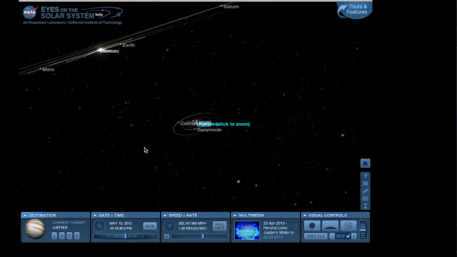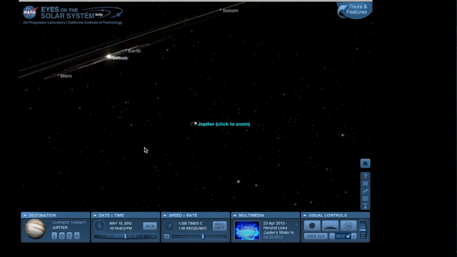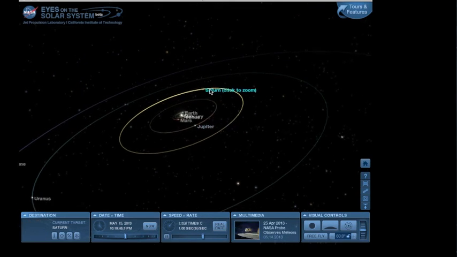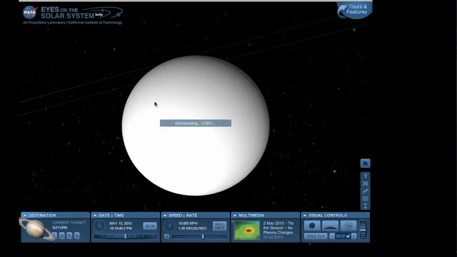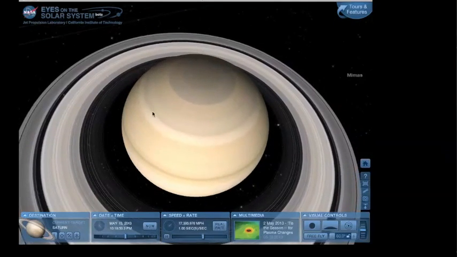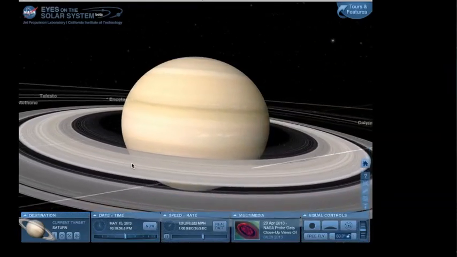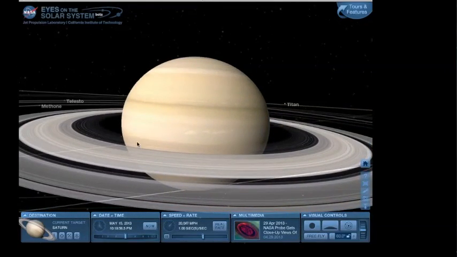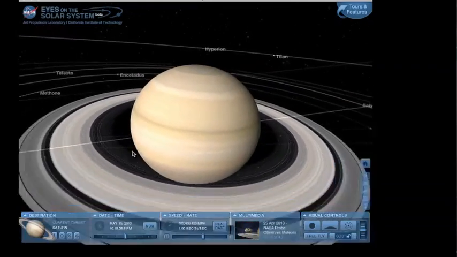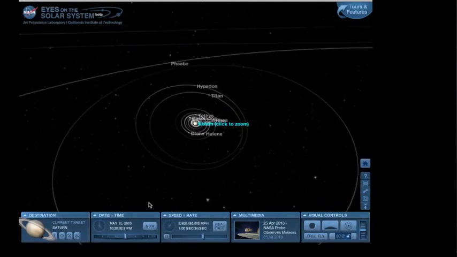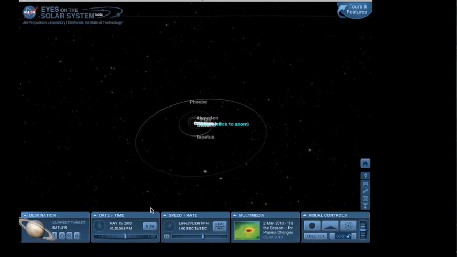So that's pretty interesting. But now if we zoom out from Jupiter, we can of course see the next one, which is Saturn. So I can double click on it. Now Saturn is another gassy planet. It's got lots of gases in it. And it's interesting, of course, because of its rings. It's got thousands and thousands of these little rings. And what's really neat, of course, is it's got lots of moons as well. And we can see some of these ones here. So these are some of its moons.